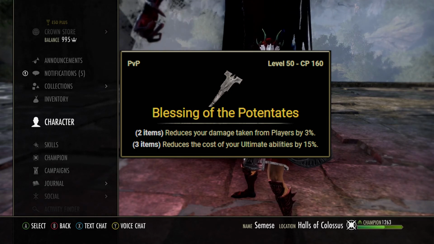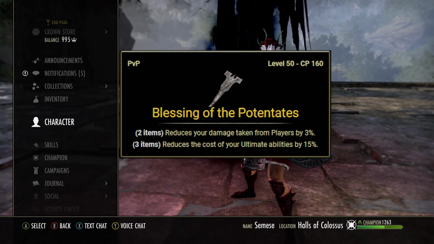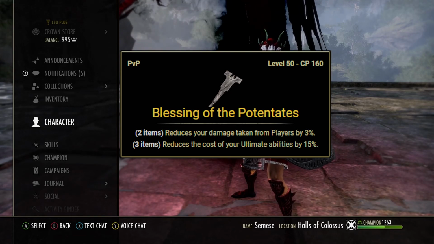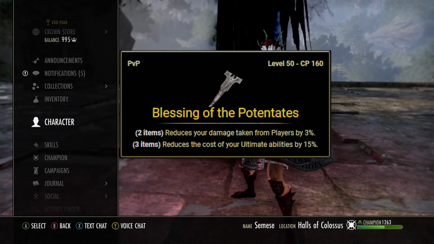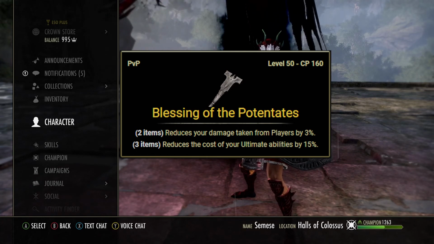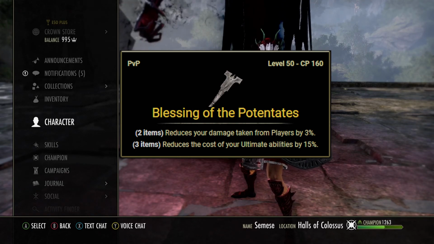Pretty cheap if you run PvP quite a bit. If not, get in a guild and ask some guild mates that run PvP if they can help you out and offset some of that cost. So again, definitely want to run this on your jewelry. Again, this is that type of set where you need to use this to help you build your ultimates.